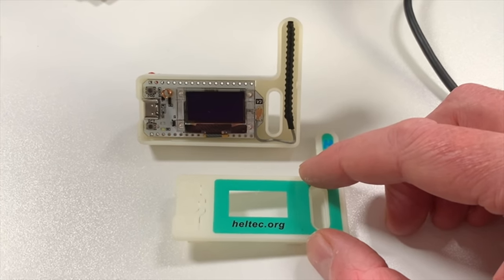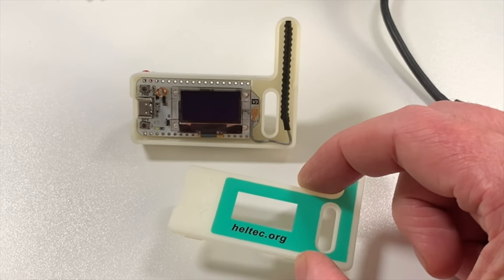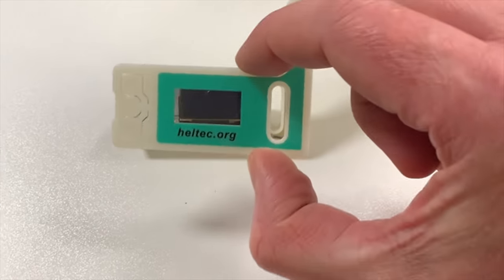There are better cases out there, but you probably have to 3D print those. My 3D printer's not up and running at the moment, but I've seen some pretty amazing cases, which I'm going to get involved in soon. So yeah, watch this space. But for now, we're going to use this one.